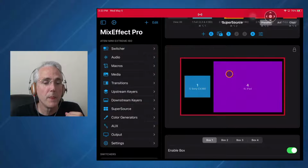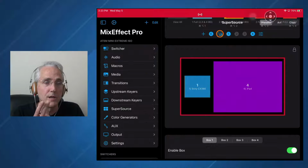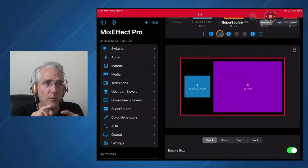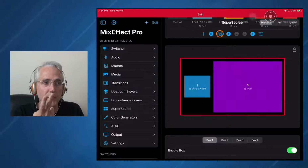So I want you to notice something as well. Between the reset button and box number 1, I currently have a thing that lets me swap the two items. So that is very cool. It just on the fly changes the under the hood settings for box number 1 and box number 4. Whatever 2 boxes you have on the screen, it's just going to flip them and flop them.